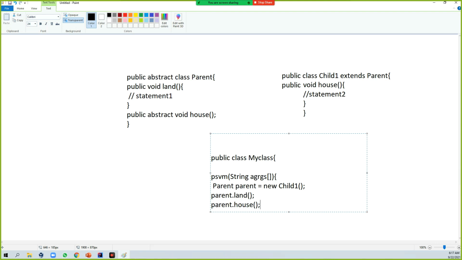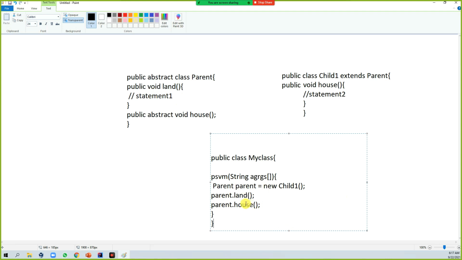Here you can achieve both implementations. Land is coming from the parent implementation and house is coming from the child implementation. In this approach you can use both of them. If you use a child object, only this ability you can get, but this ability you will not achieve. That is one way you can make the object.